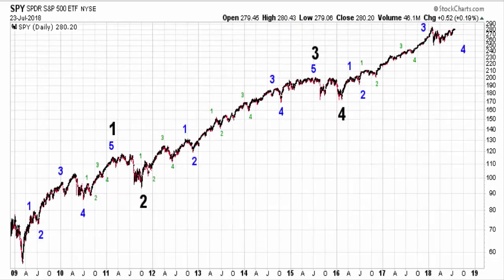So just one more piece of information here. If you come back and look at this chart, you look at every single pullback that's occurred over the last 9 years, you can see it kind of spikes into a low, and then reverses. Spikes, so on and so forth. We do not have that spike to a new low, and that's another reason that I'm confident that the 2018 pullback is not yet over, so you have to be careful for that.